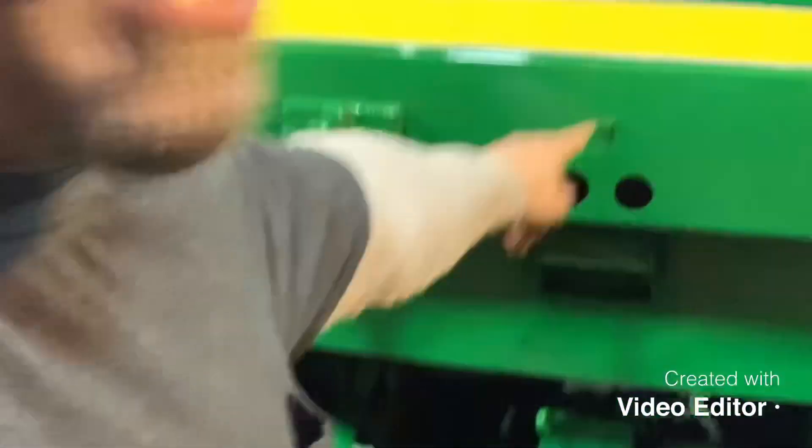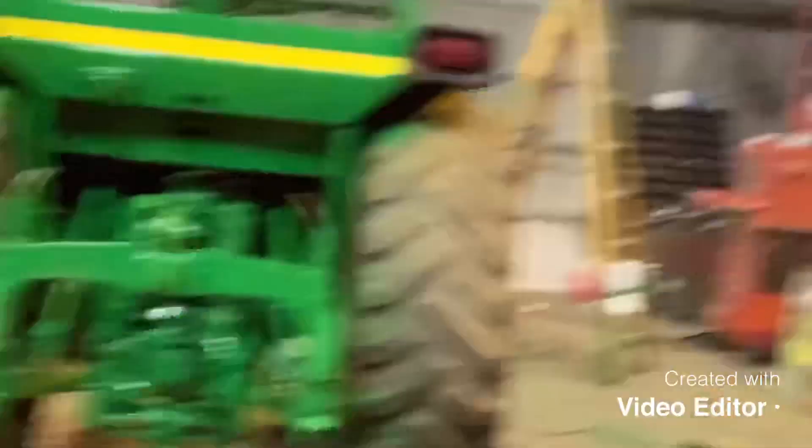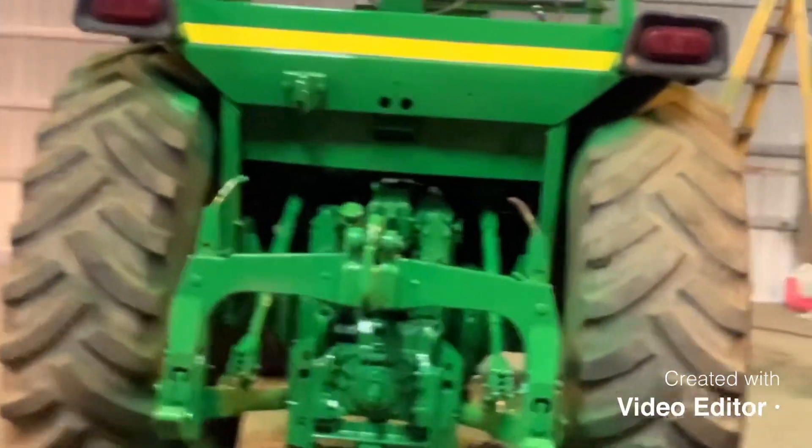We had some extra stickers, so I put them on the back here. I know they don't go there, but I figured they'd look halfway decent. I thought it'd be pretty neat to have them on there, and we're getting a new triangle for her. My brother's over at John Deere. I don't think that looks too bad. I've never seen them on the back anyways, but figured where we had extra and they reflect at nighttime too, so that'd be all right.